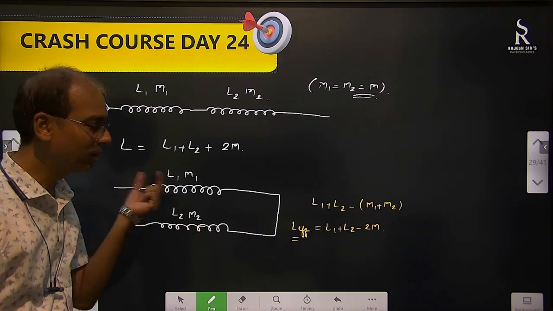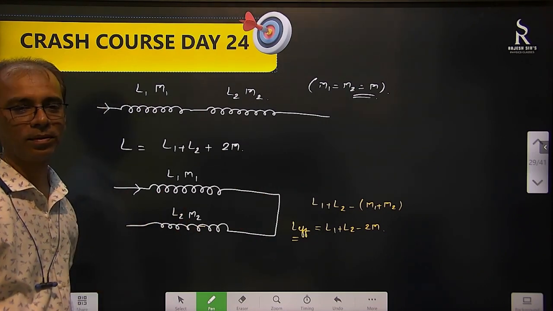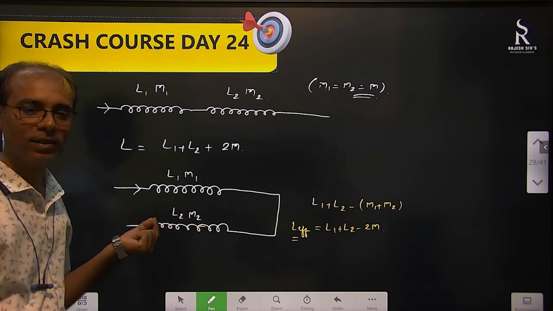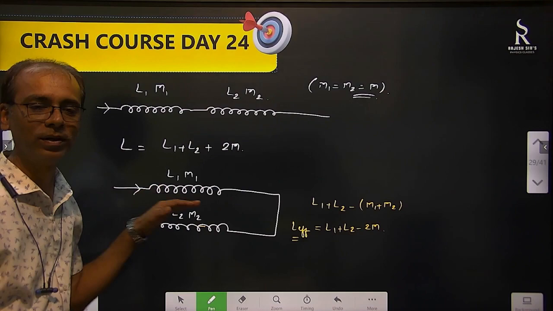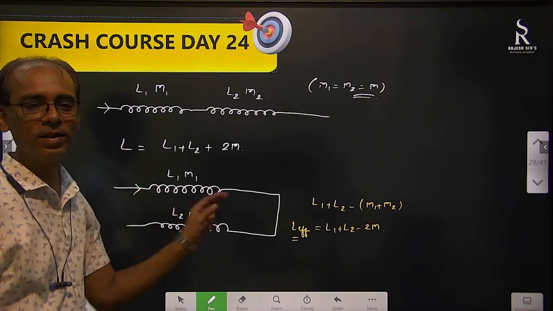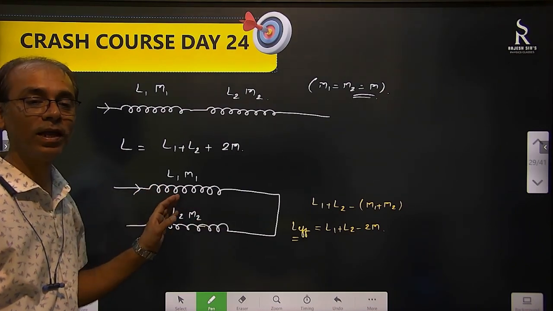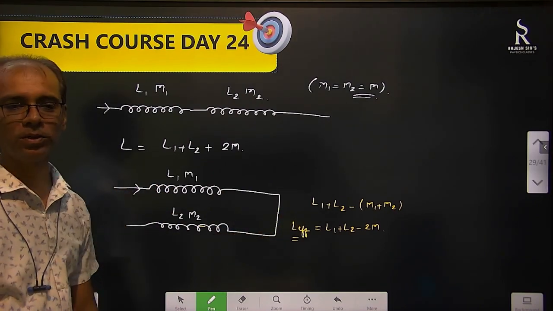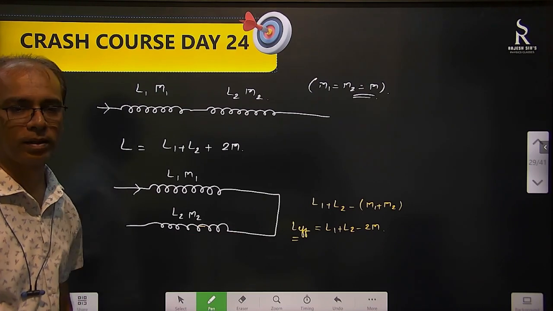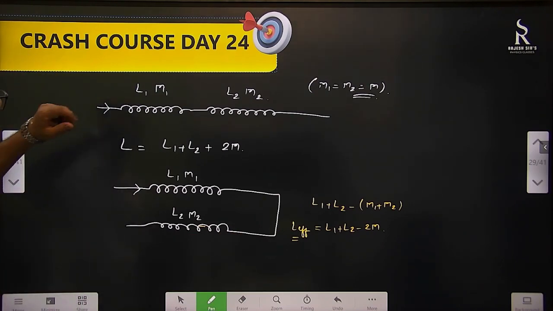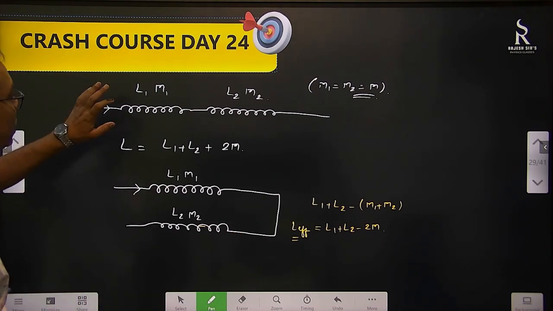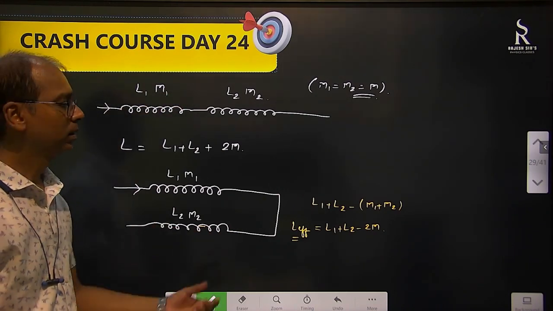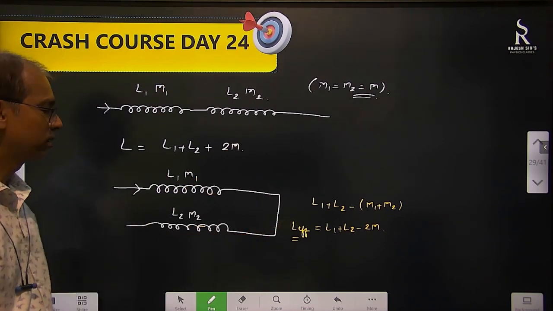Because of this direction only, the magnetic field will be produced here. Because it's happening in the opposite direction, there is an increase in magnetic field, so it will try to produce its own magnetic field in this direction, whereas L1 is trying to decrease it. So both are in opposite directions, and it becomes L1 plus L2 minus 2M. Remember that. So this is the relation between the coefficient of self-inductance and mutual inductance, and when you are connecting them, this is how the effective value is.